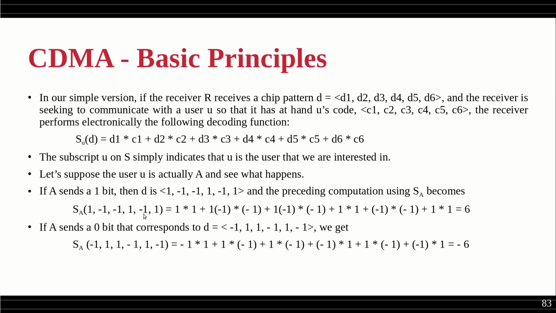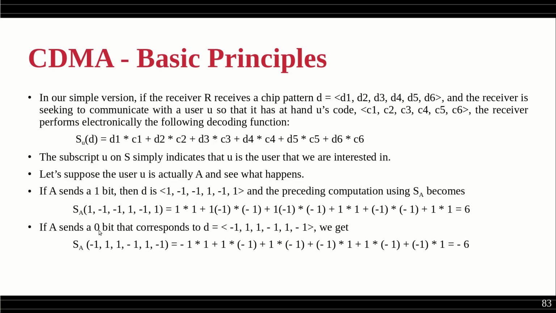So every bit is multiplied with itself, in the sense that the information being received by the receiver is this one, and A's chipping code is also this one. And as A is sending the binary 1, the same pattern will be sent by A, right? So what is the result of doing this operation? You can just calculate this. You will see that it is 6. All are 1, and 6 ones add up to 6.